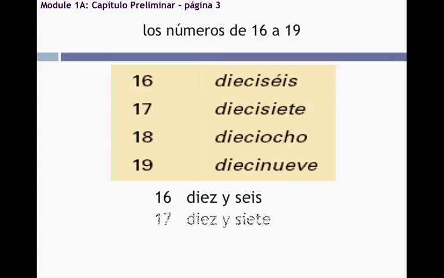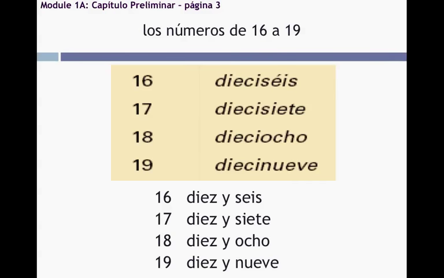Repitan, por favor. Diecisiete, dieciocho, diecinueve. So both ways to write them are correct, but you'll see more commonly they'll use the contracted form of the word. Because it's a lazier way to speak, like what we do in English. We use a contraction like I don't go to the store instead of I do not. We generally form contractions as well.